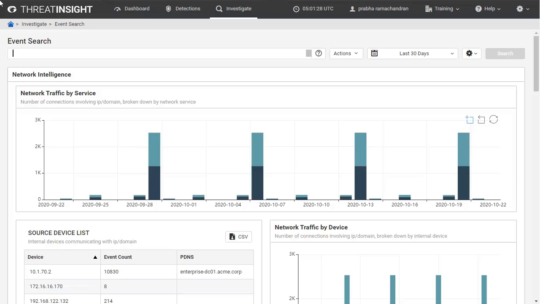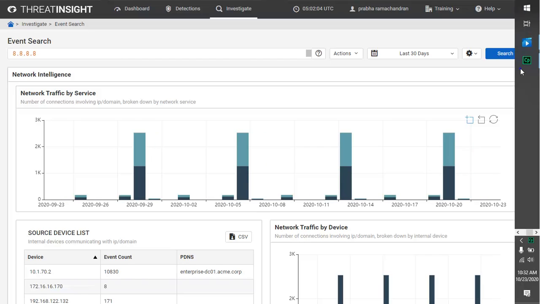Welcome to this video on utilizing basic search in Gigamon Threat Insight. Before we proceed, we need to understand that searching involves getting information on an asset, contextualizing that information from the events around that asset, and pivoting to other assets to paint your entire data picture. As an example, let's use Quad 8, also known as Google, as a query in the search box.